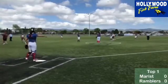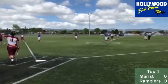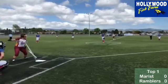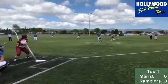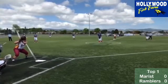And Michelle pops that one up. So that will see the second out of the inning made by Hayley Carter over at shortstop. Marist doing well to hold the Ramblers at bay here, but the job's not done. They've still got one out to make. And in to bat for the Ramblers is Leilani Andrew. So she'll see if she can come up clutch here with a 2-out hit to score at least one run, maybe even Katrina Nukunuku from second base.